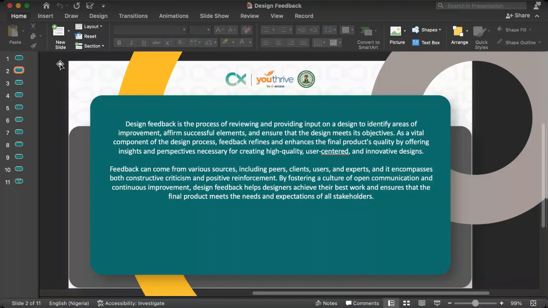Now, remember that feedback cannot come from only UI. Feedback can come from UX and UI. It is like a general thing, where feedback is coming from the left-hand side and also the right-hand side. Do you understand?